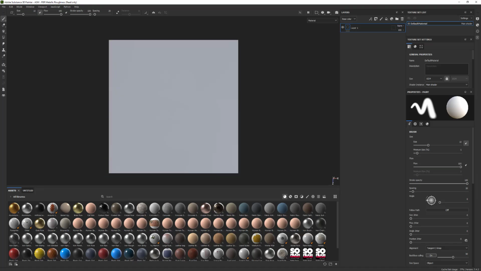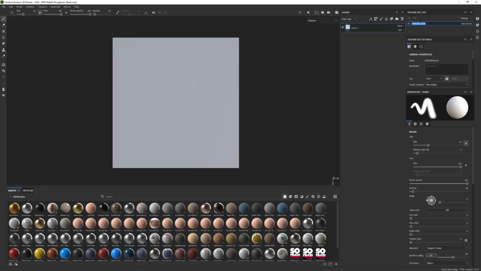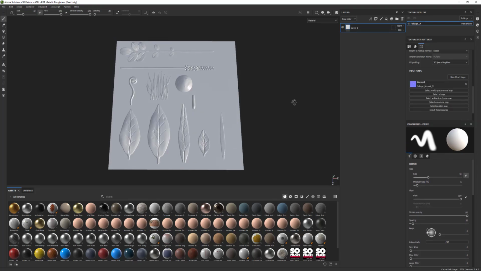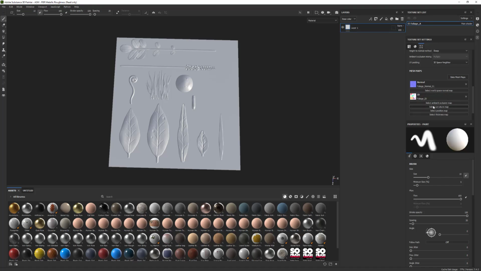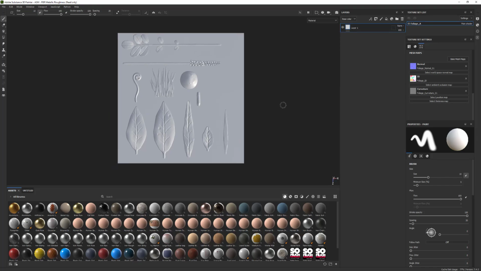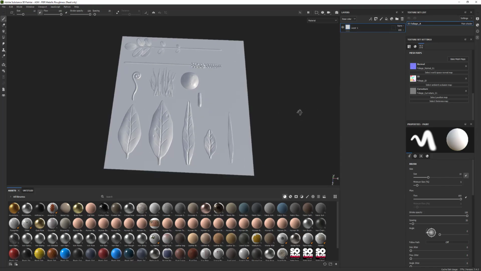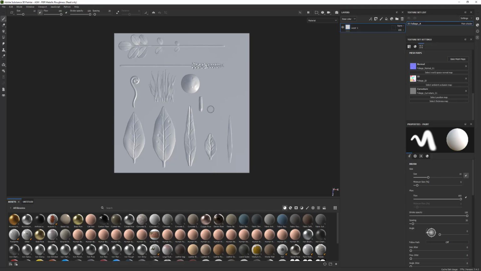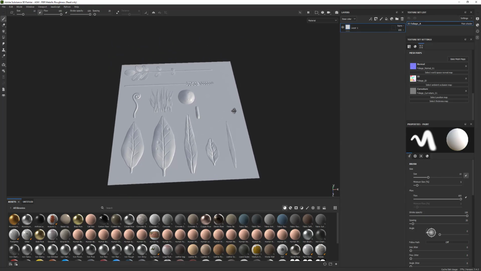Okay, so now we have our blank plane right here. I'm going to label this as our foliage, maybe just foliage A. Next, let's scroll down to where we have our input maps, and let's input our normal map, and our ID map, curvature, and our diffuse map doesn't really matter, the one that we created before. I know I just imported that, but we don't actually have to use it. That was just more of a test for us to get some color straight into Maya.